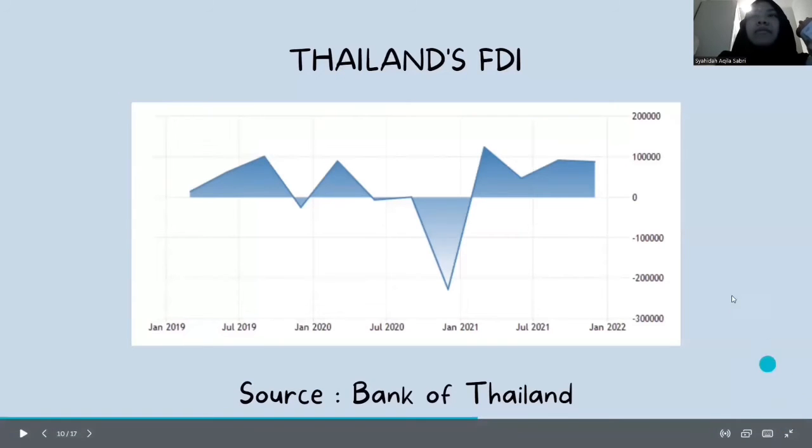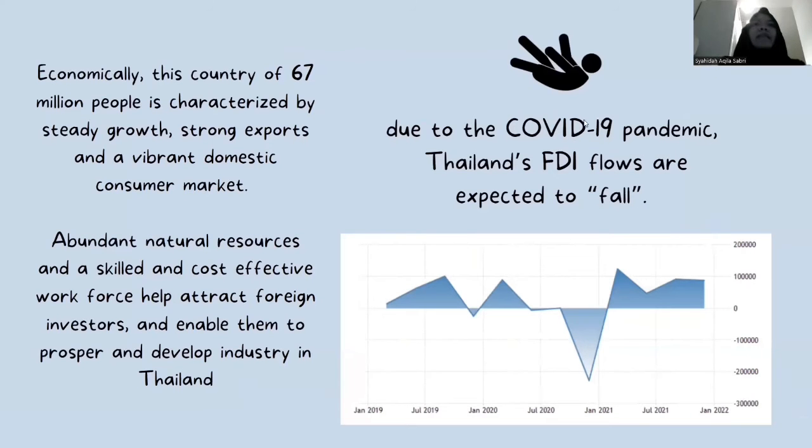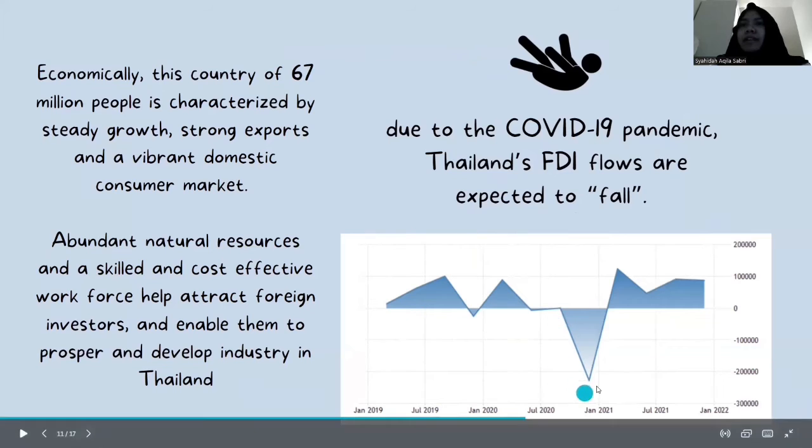So move on to the last one, which is Thailand. So this is Thailand's FDI. So due to the COVID-19 pandemic, lagi sekali, COVID-19 pandemic adalah punca FDI jatuh masa 2020-2021, a few years back. So due to the COVID-19 pandemic, Thailand's FDI flows are expected to fall. Yes, it did. Kat sini.